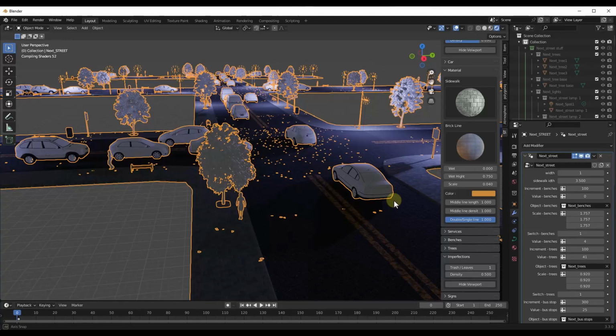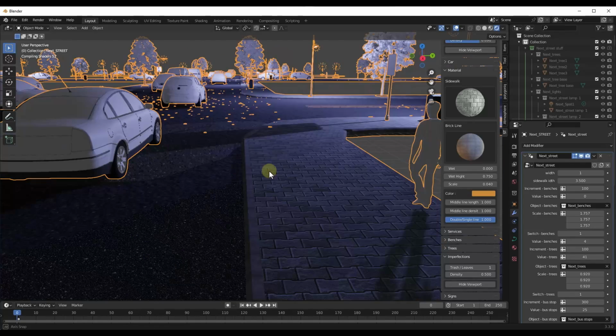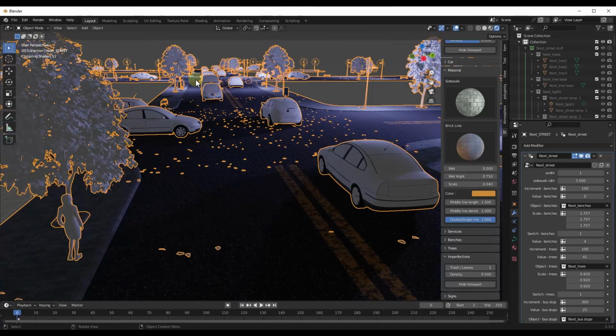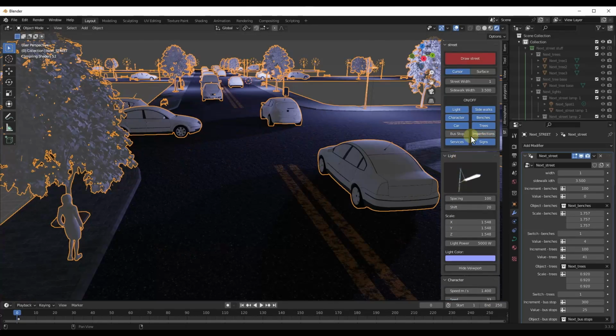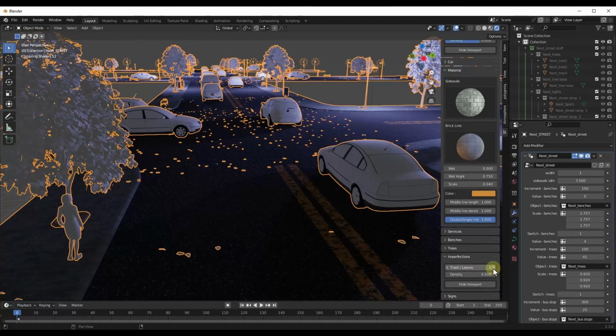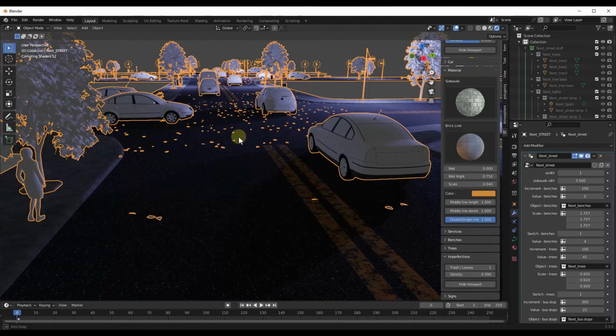And so note that this also adds things like imperfections, right? Which is great because usually streets are a problem because they just don't look very realistic because they're not broken up at all. So for example, if I was to toggle the imperfections off, notice how this street just looks really uniform. So imperfections, things like leaves and trash, can be really great for breaking that up. And you can use this in order to adjust how many of those there are. So you can toggle those on and off, and you can also adjust the density. So notice how if I adjust the density down, for example, I'm going to get less of these leaves in here than I would have previously.